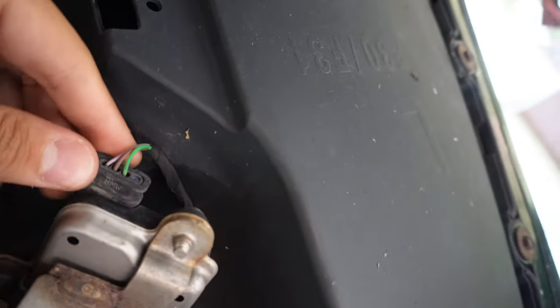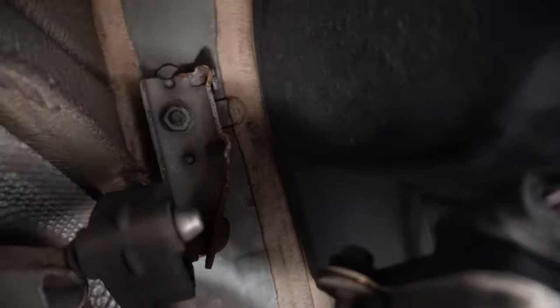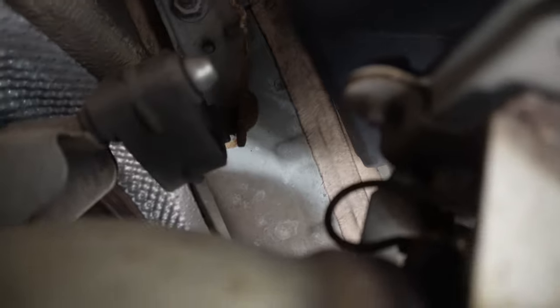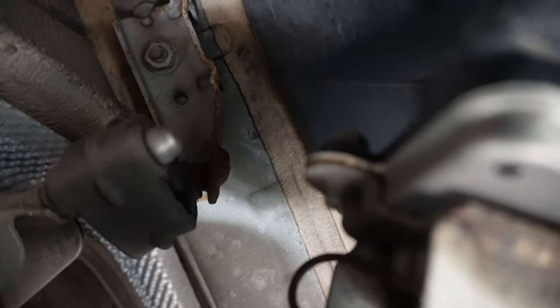All right, so hopefully you guys can see as the lighting adjusts, but on this side, the driver's side, you'll actually see the valve actuator. So this is the sensor. And then right next to the valve actuator, you guys will actually see the hanger. So this is the rubber thing. I always forget what these things are called, but they're basically to muffle the sound of the exhaust vibrating.